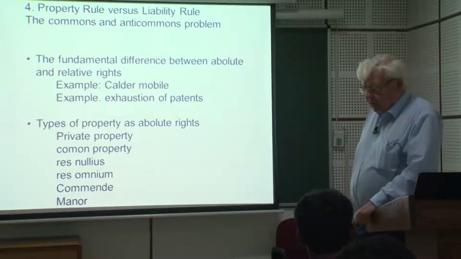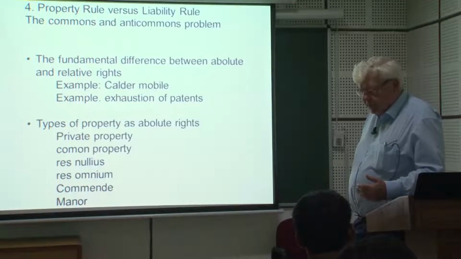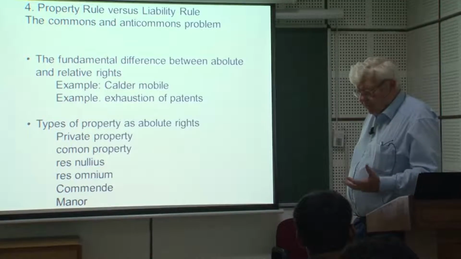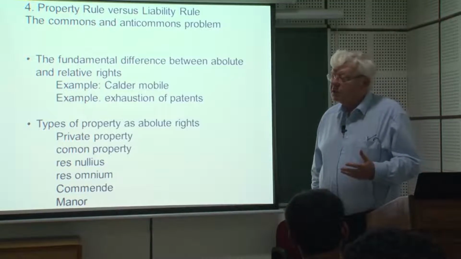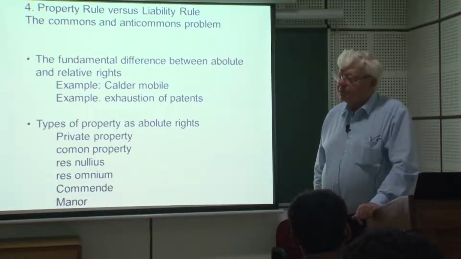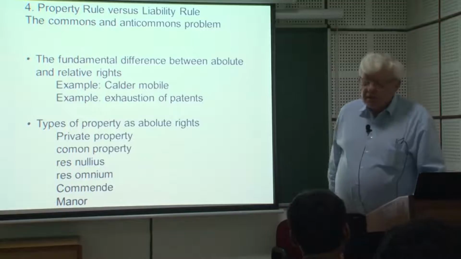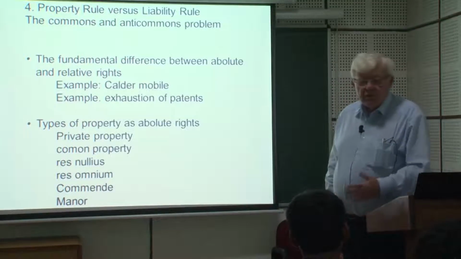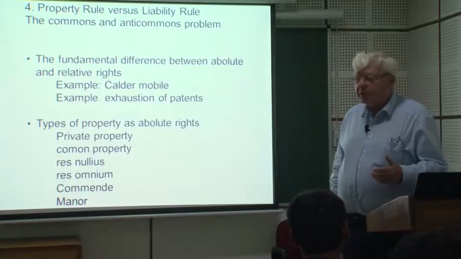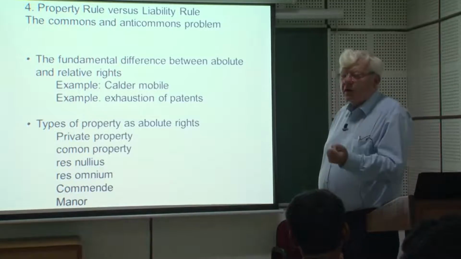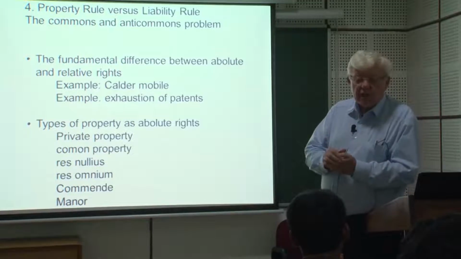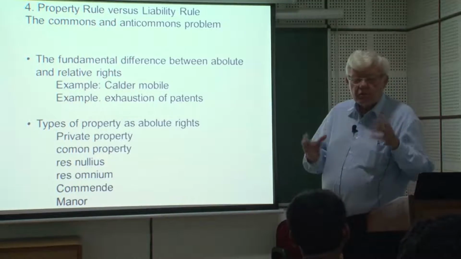But we have many, many different forms of property, or what we can call property. We have different forms insofar as property defines the competences, the absolute right competences of different groups of individuals with regard to a resource. When we think of property, what we mean is private property, that is the property which we inherited from Roman law. That is, we have one owner and all competencies with regard to the resources are concentrated at this one owner.